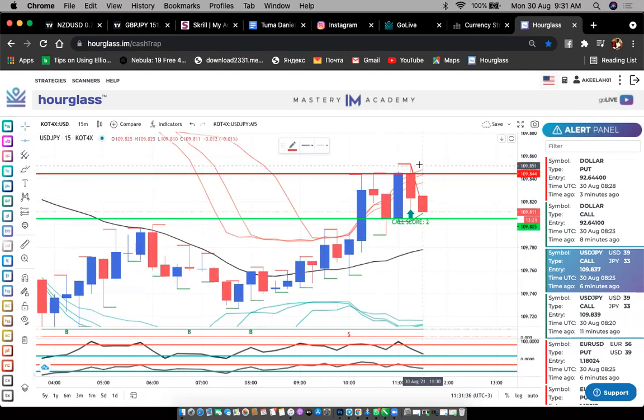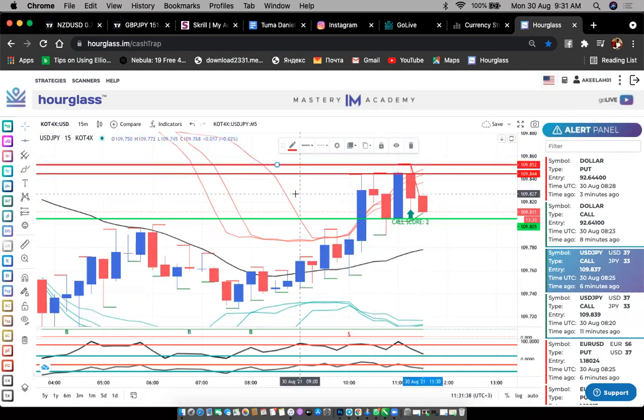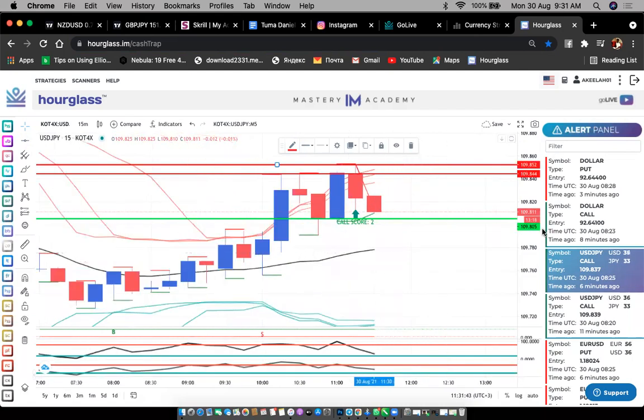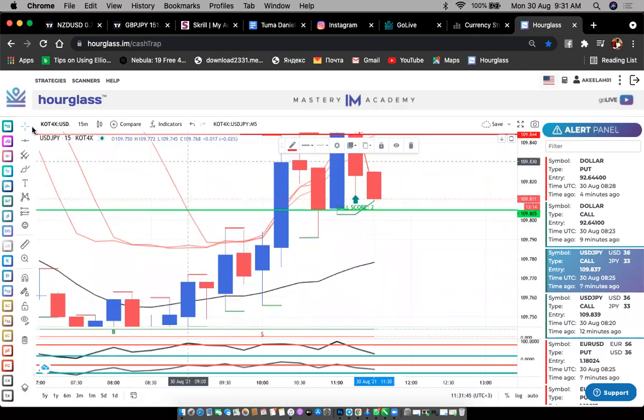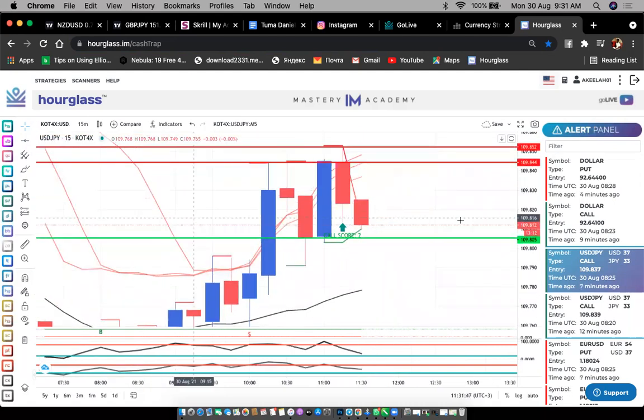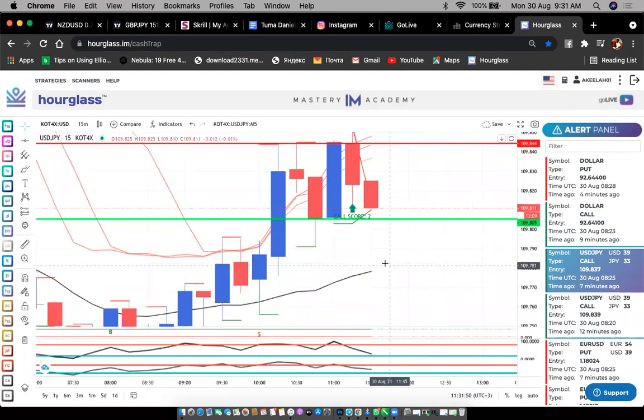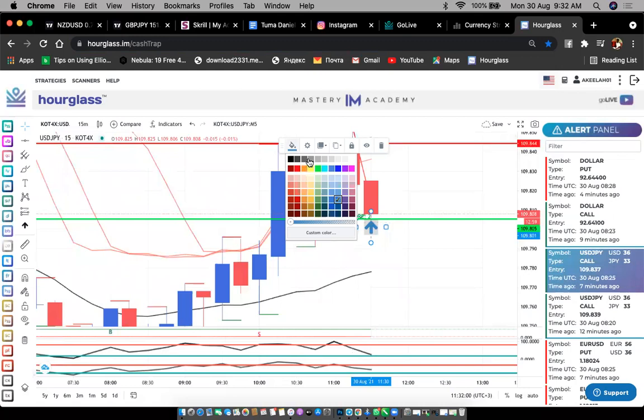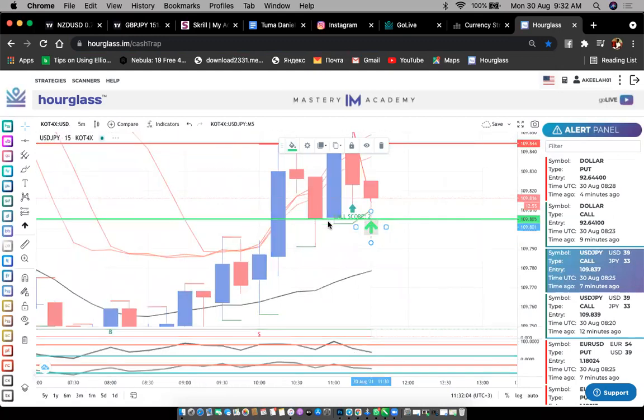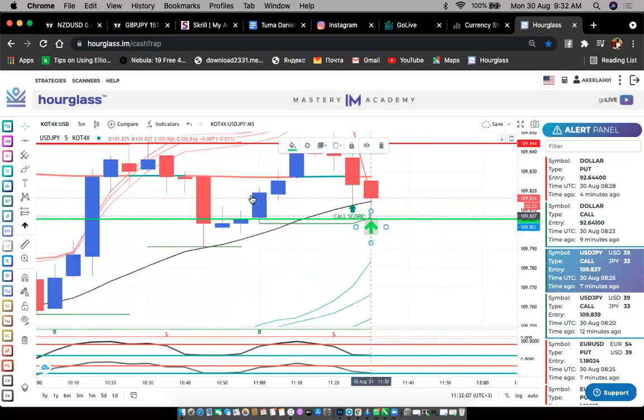So you pick the body of the candle and the wick. Okay? The body of the candle and the wick. Now that you have taken all this into consideration, before you enter the trade, you are waiting for price to come to your level before you enter. So now that price is in our level, let's go back to the 5 minutes time frame and wait for the trade. This trade has started moving.